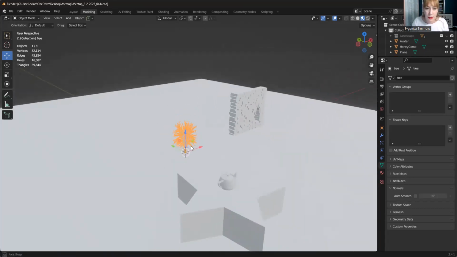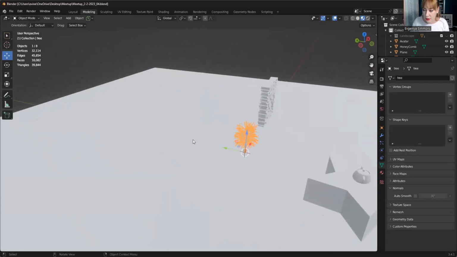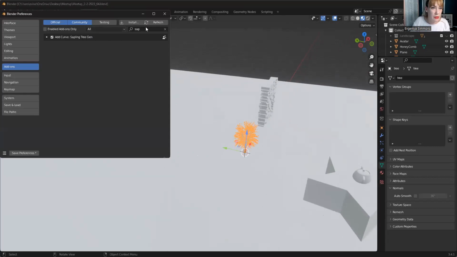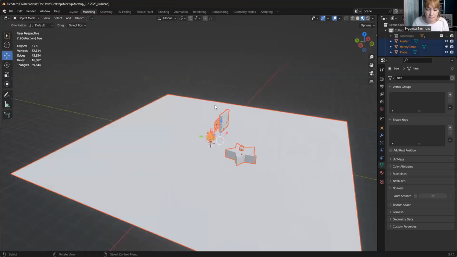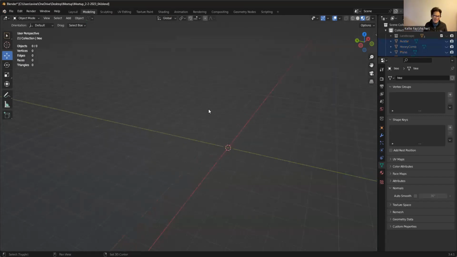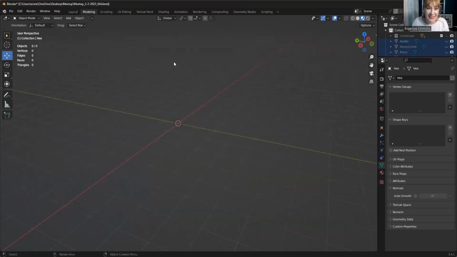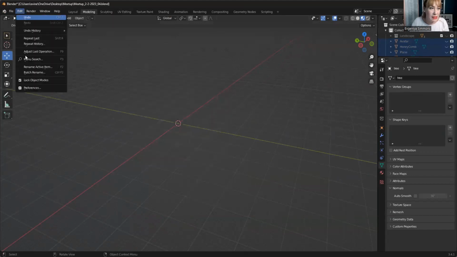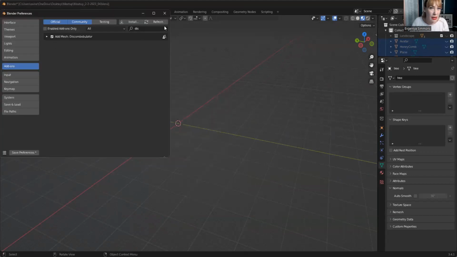All right, so another add-on: if you go to edit preferences and you go to discombobulator, I'm always discombobulated. Now you will have access to this really interesting add-on.